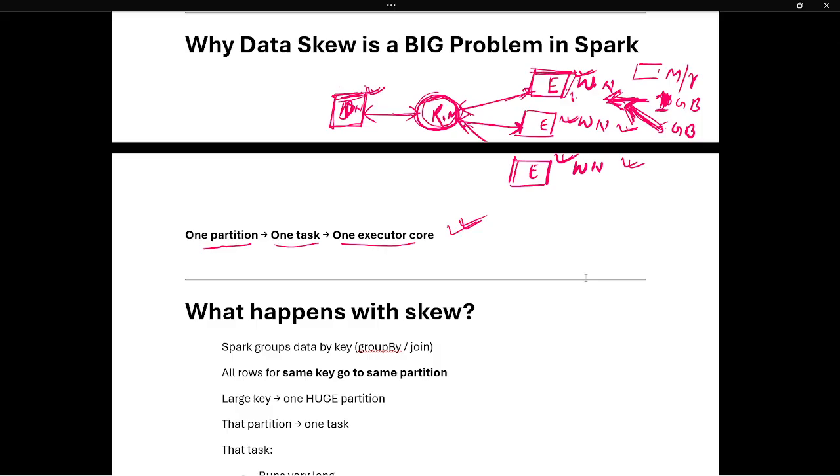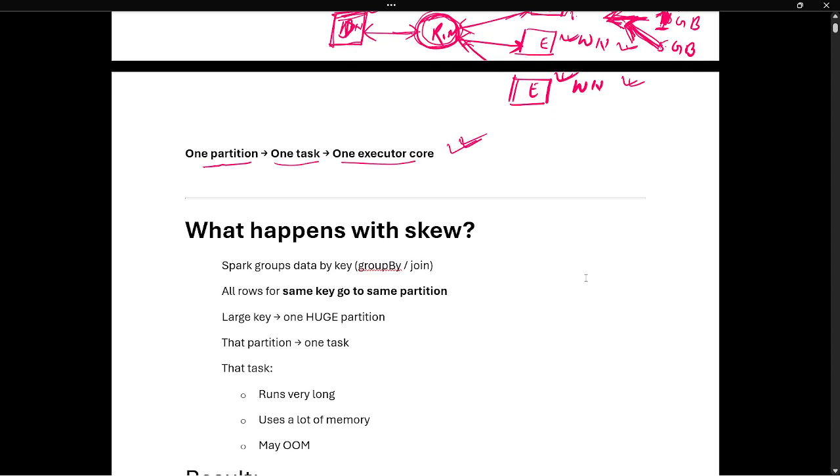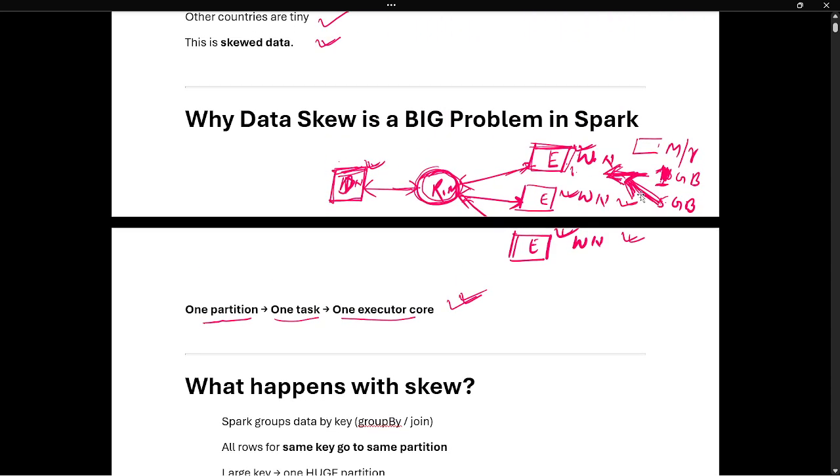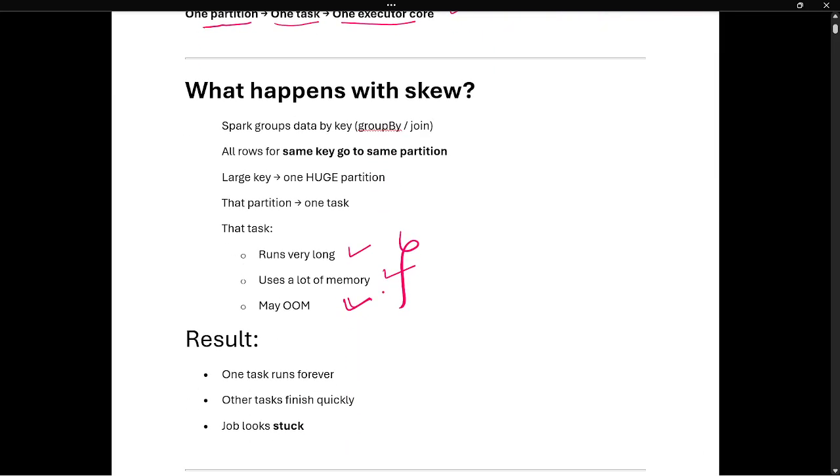That partition means one task, and that task goes to an executor. So it runs very long, because it will fail, rerun, fail, rerun. The task that runs very long uses a lot of memory and may also cause an out of memory issue. So these are the three problems that will occur if we run this type of data.